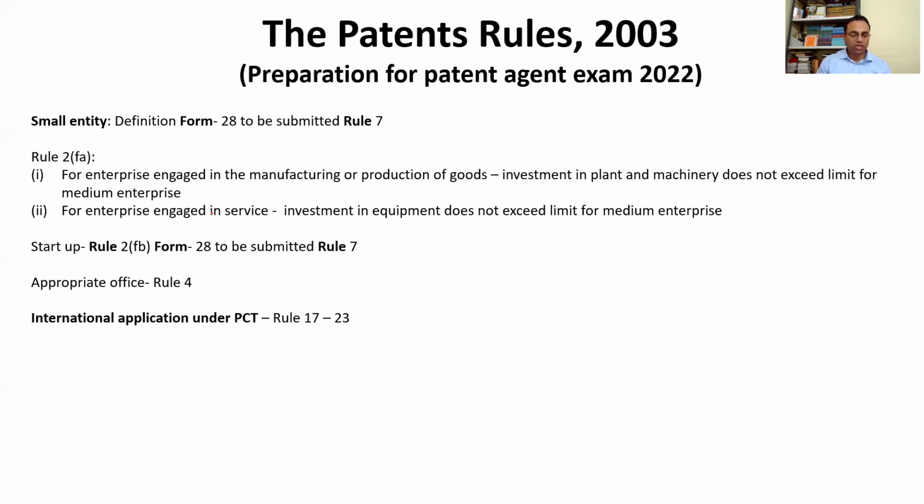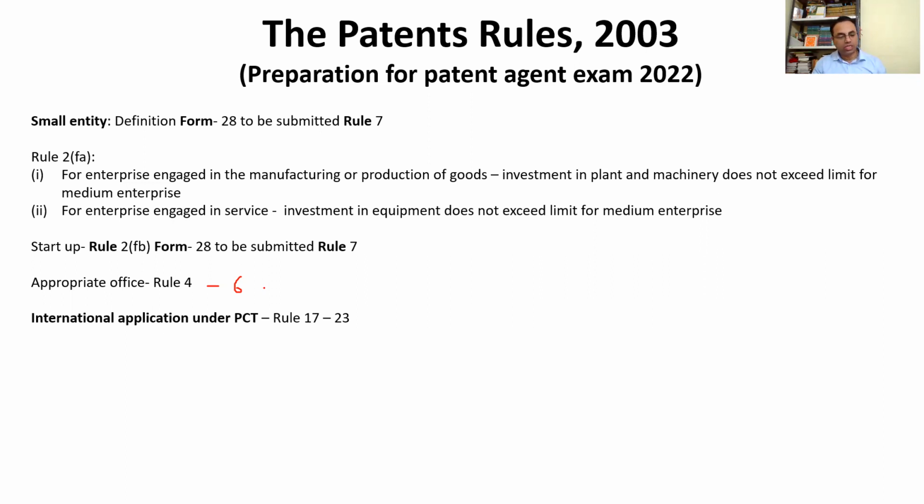Okay, so there are rules 4, 5, and that's rule 6. Rule 6 is very important regarding condonation of delay. Okay, condonation of delay. So, filing and serving documents. If you fail to submit documents in time, which kind of relief you can get, those things are mentioned in rule 6. So that is not difficult, but please read rule 4 and rule 6 very clearly.